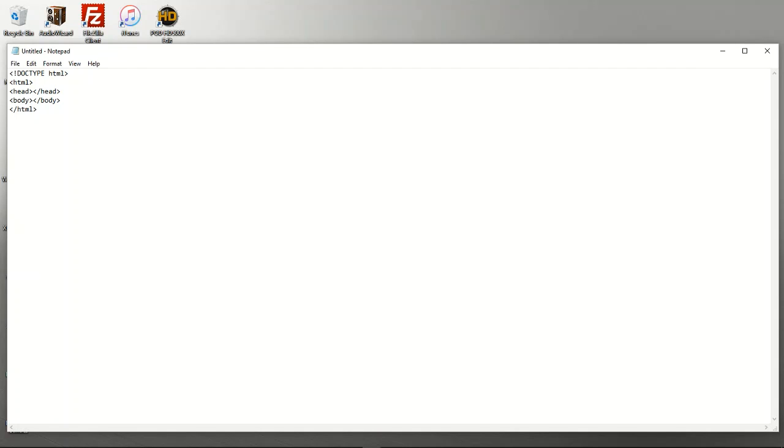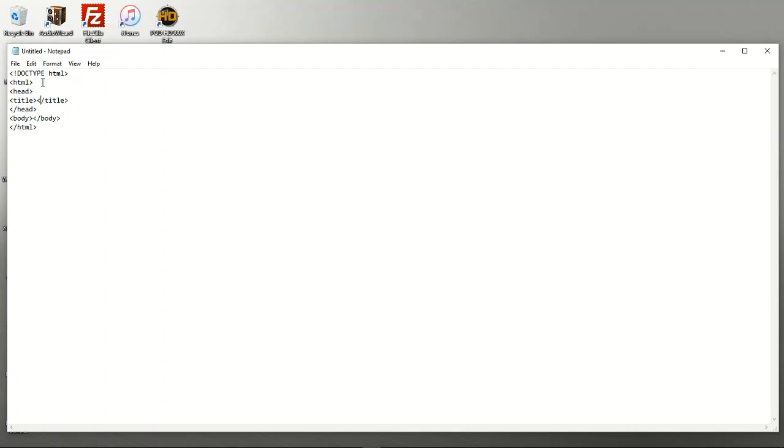All right, and the head tags contain information that you can't generally see. Contains data, for example, that search engines would use, like Google. It also contains links to other files which the web page uses. One thing it does contain that you can actually see is a title, and that's all we're going to do in this particular example because we're keeping it very basic and very noob friendly.